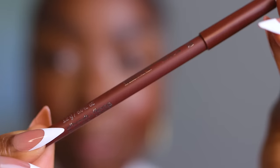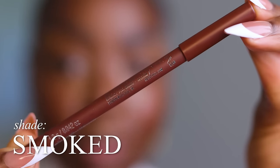Okay. Oh my gosh, what look are we gonna do? Let's use this About Face lip liner. The shade is Smoked. It's a matte lip liner. Listen, About Face is doing things. Oh, this is a nice color. Not too dark. Oh, this is cute. Oh, I love this color. Again, it would look different if my foundation was a lot darker, but this looks so good. It is so good because it's not too dark and it's not too light. It's a mix of cork and chestnut in the best way. I recall chestnut being darker than this from MAC. Ooh, I like this a lot.